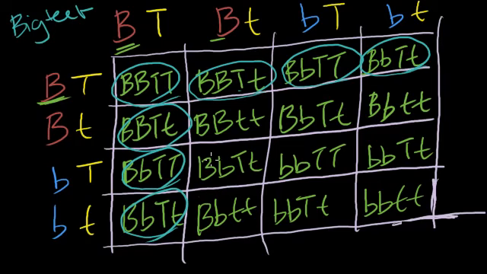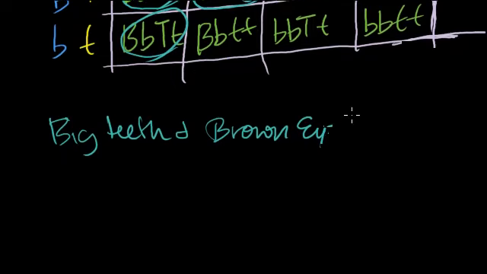And let me see, is that all of them? Well, no. This is brown eyes, little teeth. This is brown eyes and big teeth right there. And this is also brown eyes and big teeth. They're heterozygotes for each trait, but both brown eyes and big teeth are dominant. So these are all phenotypes of brown eyes and big teeth. So how many of those do we have? We have 1, 2, 3, 4, 5, 6, 7, 8, 9 of those. So we have 9 brown eyes and big teeth.